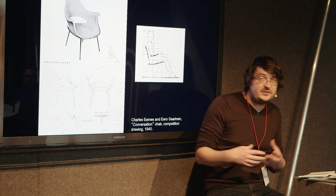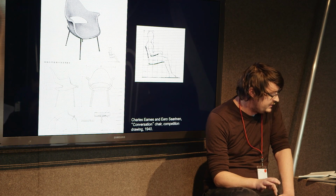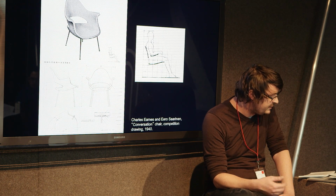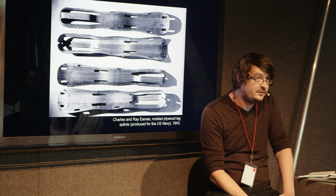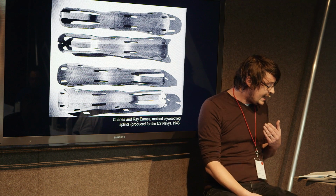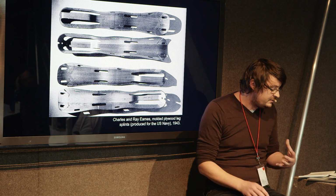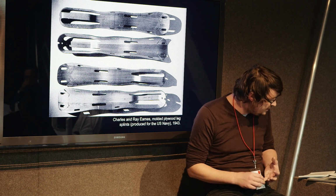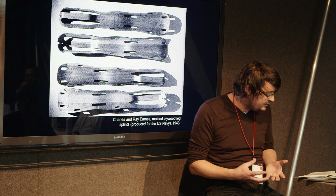Although this abstract and sectional human figure that they draw here was, in 1940, not yet based on any scientific or even idiosyncratic measurements, Eames eventually went on to derive a system for actually taking molds of a normative human body to establish the curvature of the chair's sitting surface. This began with a project intended to revive his architectural practice after he moved to Los Angeles with his second wife, Ray Eames, during World War II. In 1943, they learned that the Army's regulation metal leg splints were in fact doing more harm than good to wounded soldiers. And so calculating the problem was due to the rigid linear geometry of the splints.